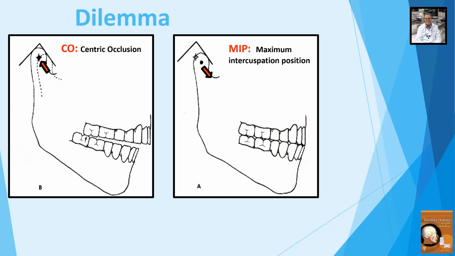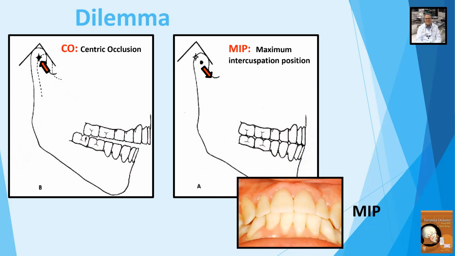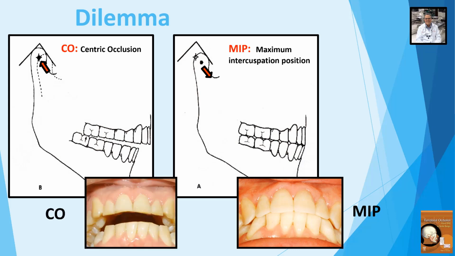And that's commonly found. It's a dilemma that will develop as time goes. But if you were to look at somebody and you look at their anterior relationship and you just have their teeth closed in MIP, it looks good. The teeth look like they touch. But if, however, you stop them and look at it when the first contact occurs where the condyle is seated, then often we have an opening in the front, like the picture on the left.